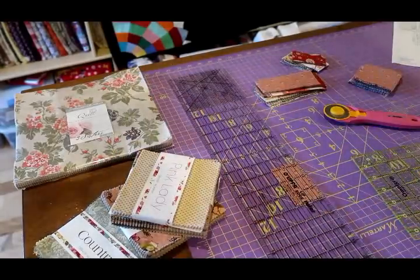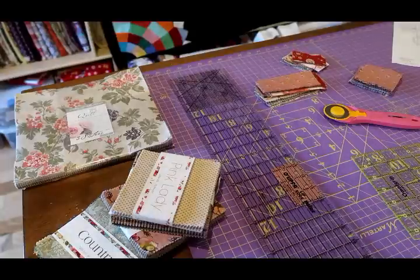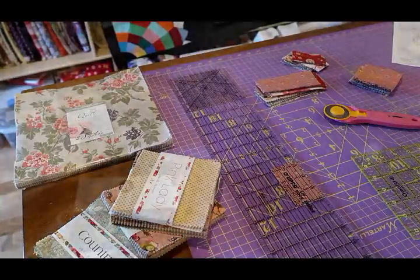So I'm just going to continue cutting my squares, and then it's just a matter of me sewing my things together. But I'll be back.